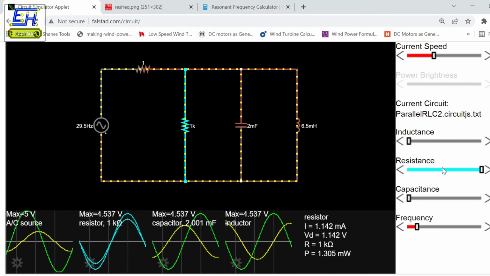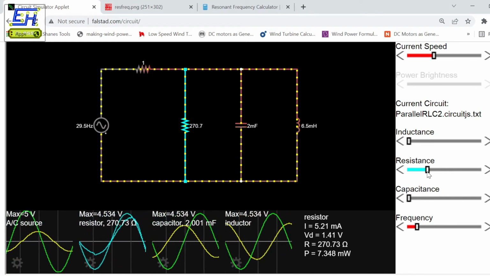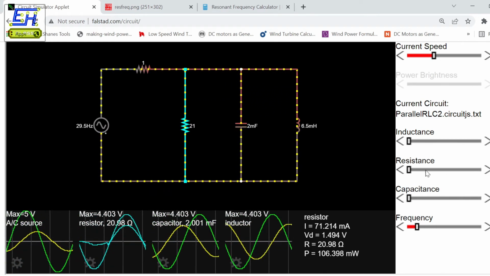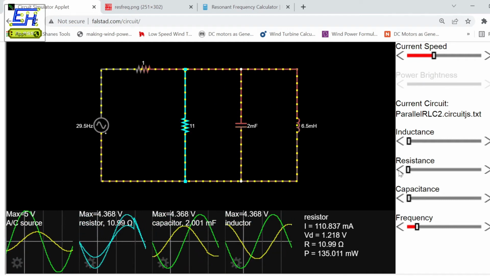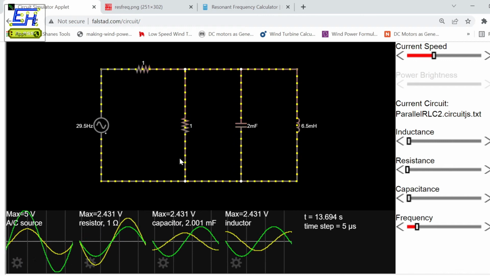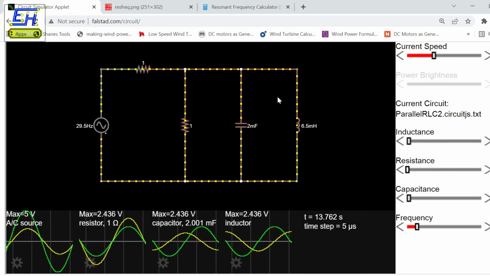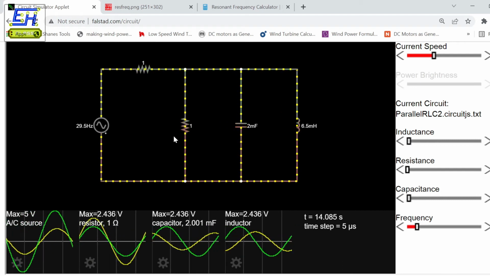While if we decrease the value of resistance, let's see, I am decreasing its value. You can see that as I decrease it, yes, now it is 1 ohm. So the majority of the current will actually shunt through this and only a very small current will be diverted to the circuit. The resistor over here is not doing much, but the main elements are here, the capacitor and inductor, which we'll see.